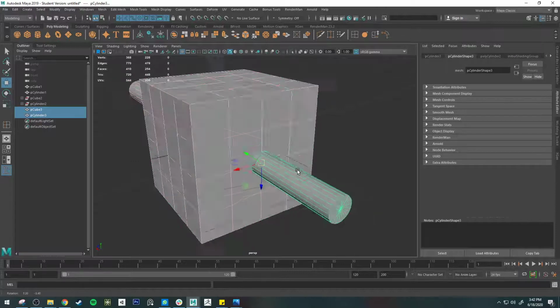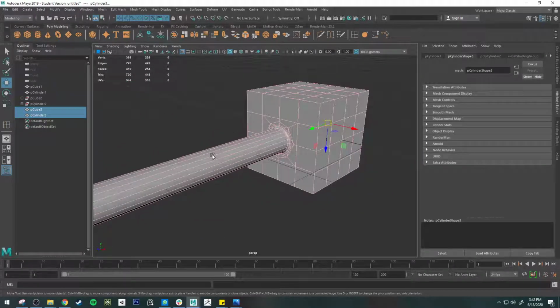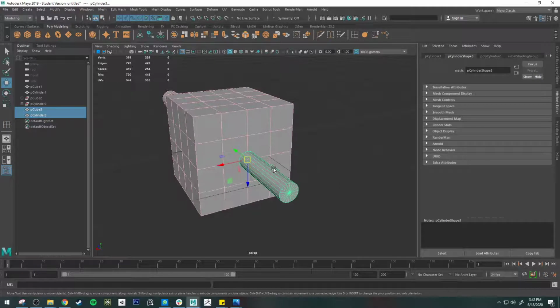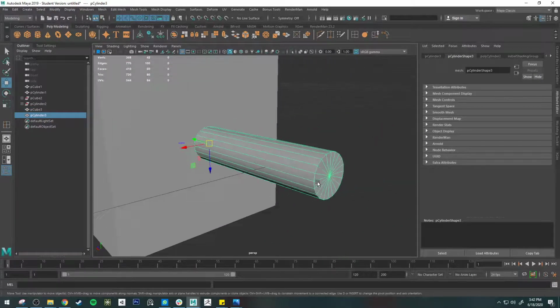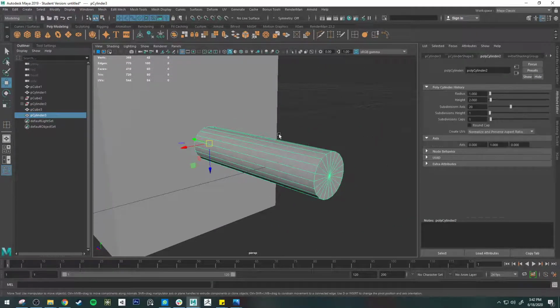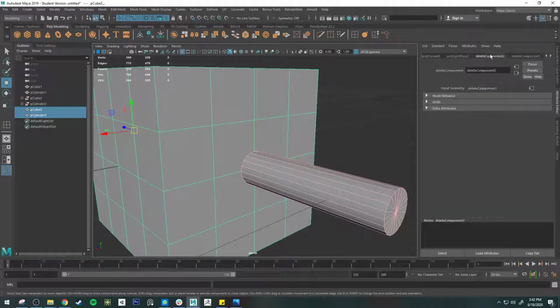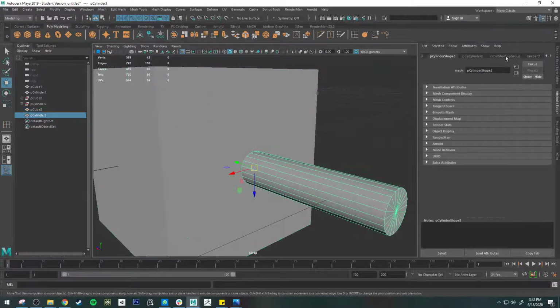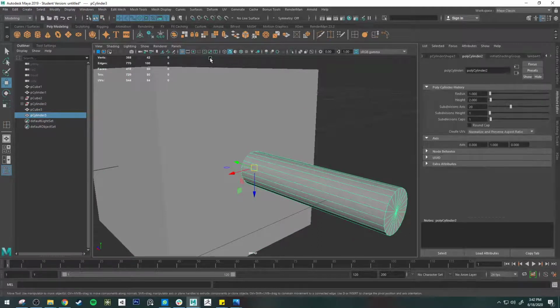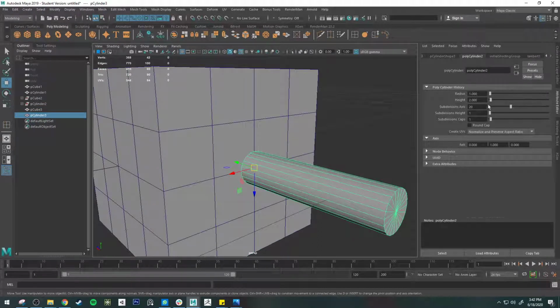And so what I might do is, I don't really need this many edge loops going off this object. It's going to be easier for me in the long run if I make the poly count for this cylinder match up nicely with my cube, or vice versa, make this poly cube have more subdivision levels so it matches better with this cylinder. So I'm going to go to this object, and let me turn on wireframe unshaded so I can see the edge loops of both. And I might bring this down to something like 8.